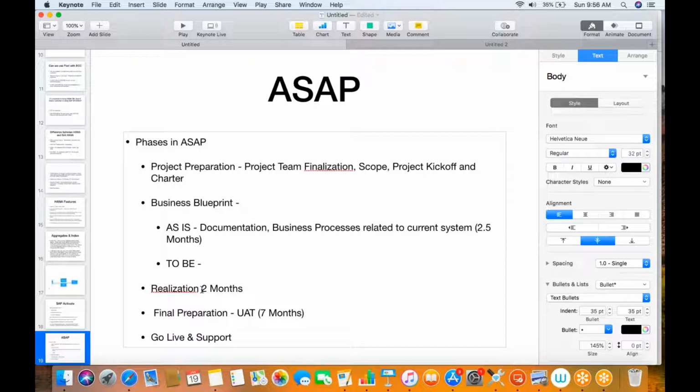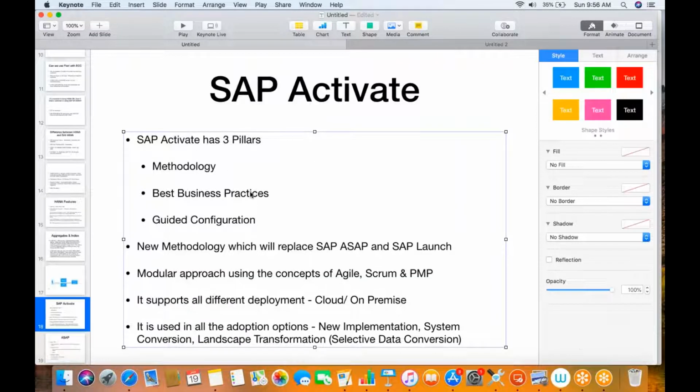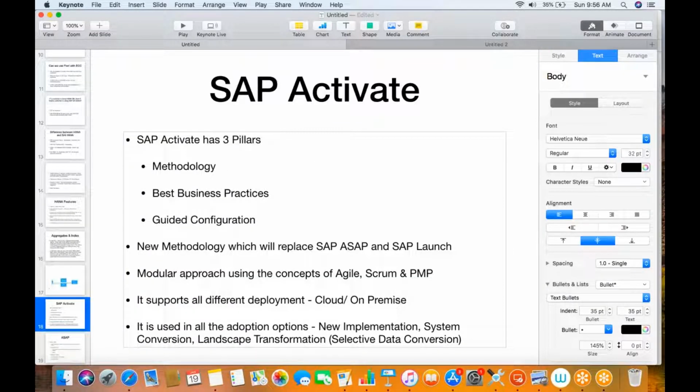So SAP says, don't worry, because not only methodology, SAP has also provided the best practice system where all the configurations are already done. Master data is also created. You just go and create the transactions, and that too using SAP Fiori. It is up to you whether you want to use Fiori or traditional GUI, but SAP has given you that much flexibility that you don't need to waste your time in setting up the activities for each client, creating a demo system. All those things are not required.